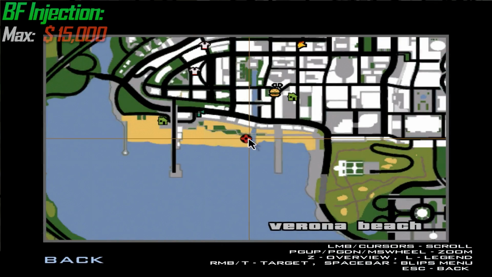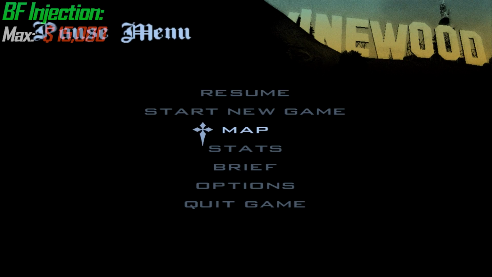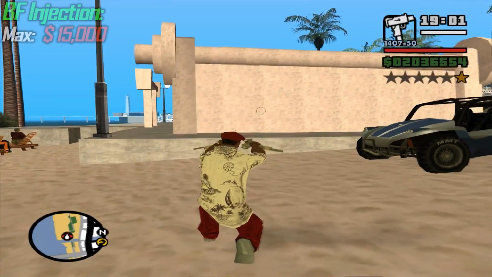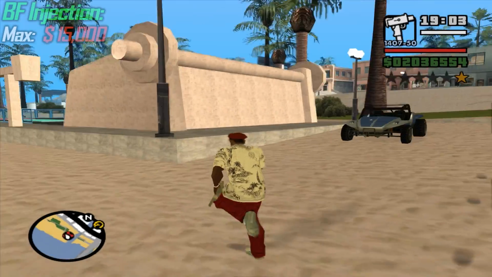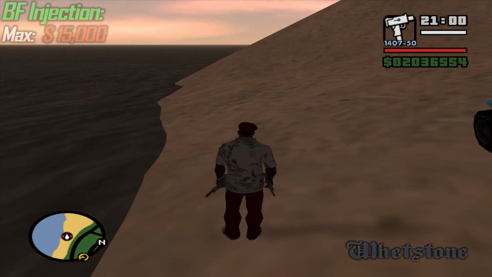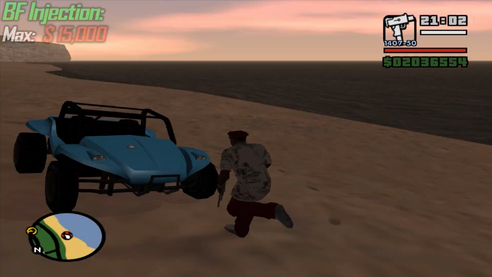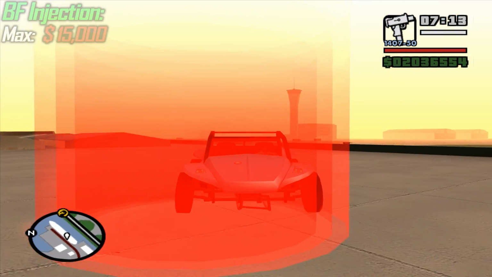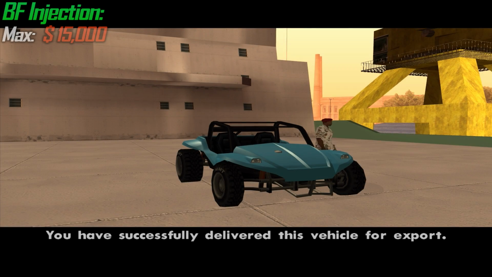And the last vehicle is the BF Injection. It can be found right over here. This is the first spawn location in front of the Los Santos Beach Gym. Let's see the second spawn location. And this is the second location for a BF Injection, right over here at this beach. So let's take it to the ship. And here we go, guys, we're finally done with the import-export crane.